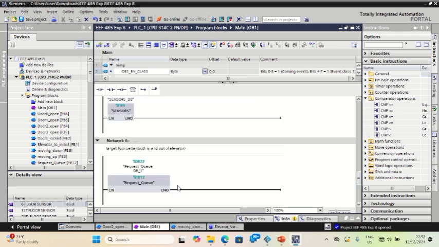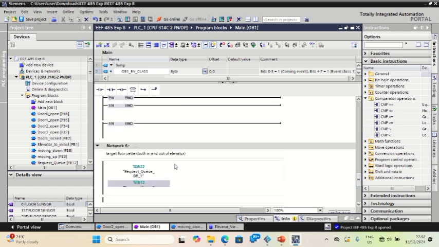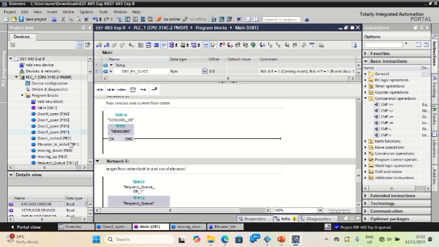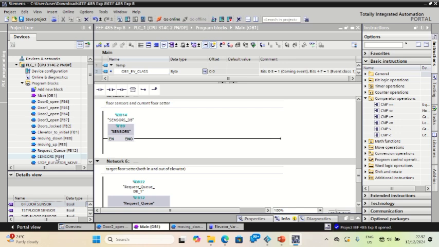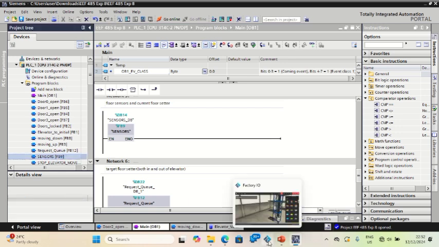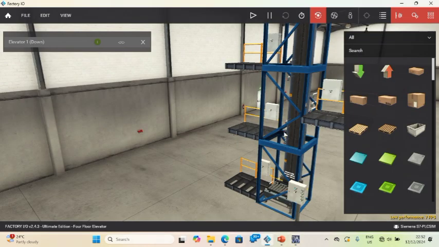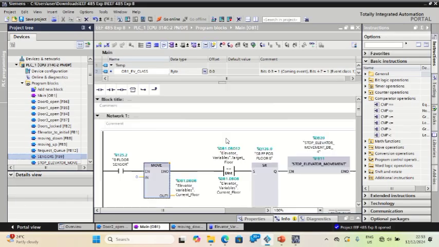Last but not least, we have sensors. This sensor here, let me just open it up. Sensor is basically the function block that is holding our sensors. You can remember we placed sensors at each of these points. These are the sensors here. So we need to make sure that when these sensors are touched, that is when the elevator passes the sensor, it's going to set the value of the current flow to that flow of that sensor. So that was just to illustrate.